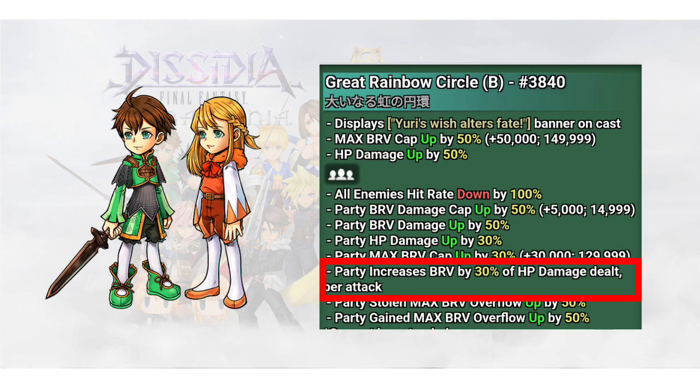And the next one here is Yuri. So why I'm talking about this: he has this condition, party increases brave damage by 30% of HP damage dealt per attack. So every HP damage dealt, you will gain back brave. So let's say you're doing 200,000 damage, you will gain back 60,000 brave. So that fills up your max brave, and with HP damage up again, you can easily hit cap again and again.